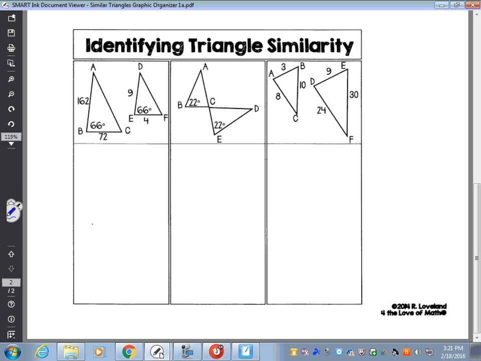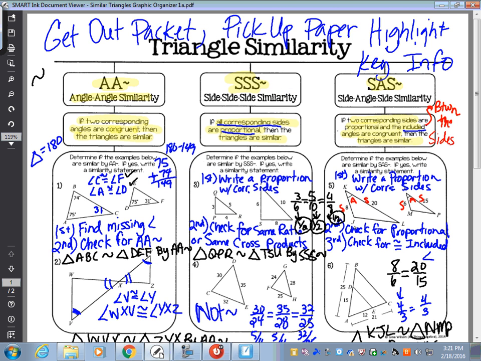Yeah, B and E are the same. So we're going to write that. Angle B is congruent to angle E. All right, so we got at least one angle, right? So if I have at least one angle, where should I focus on my chart? Side angle side or angle angle. One of those two, because those have an A in it, guys. Let's make this easy. Come on. You got to focus and pay attention.